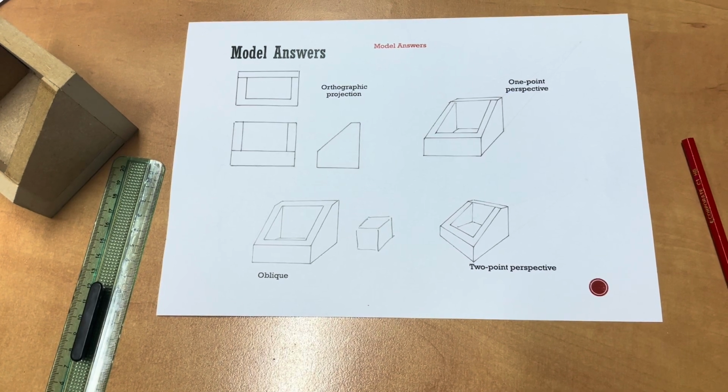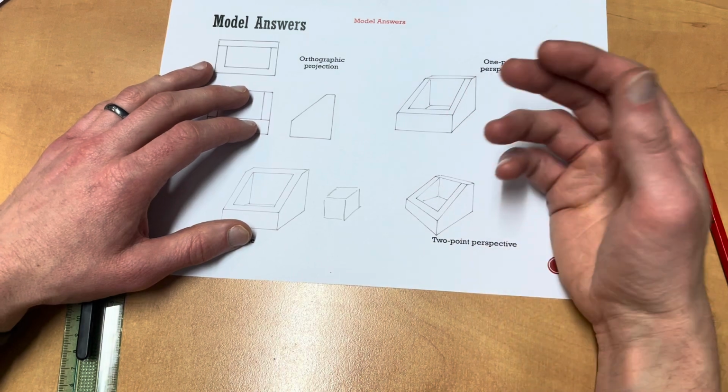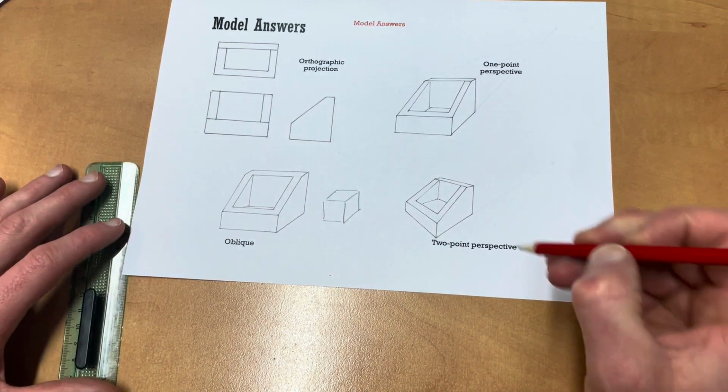Just as a follow-up, there's every possibility, I suppose, that you could be asked to demonstrate a drawing technique, be it thick and thin line or hatching. So I'm just going to quickly demonstrate them.